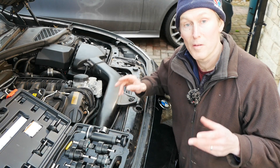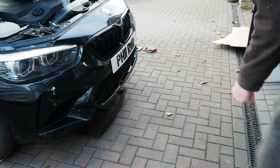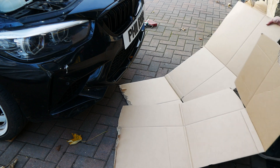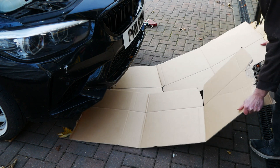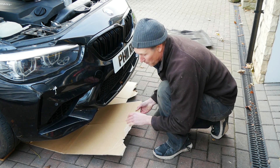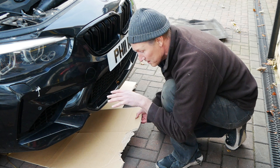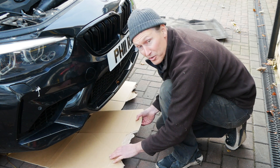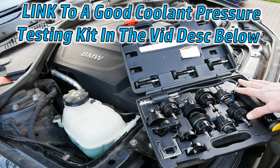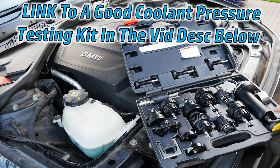There's no getting away from the fact that the best way of finding a coolant leak on a car is using a pressure tester. So the first thing I did is undo the engine under tray and remove that. Before I do anything else I'm going to throw some clean cardboard underneath the car. This is really good because when we pressure test the engine cooling system, wherever the leak is it'll start dripping down onto here and we'll be able to work out where it's coming from. Here I've got a coolant pressure testing kit and as you can see it has lots of different adapters in it.